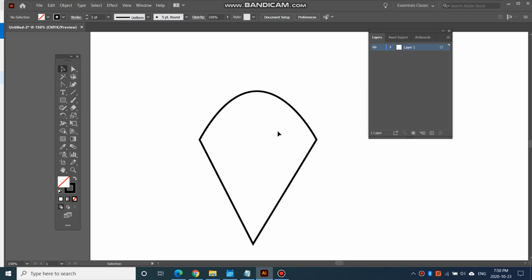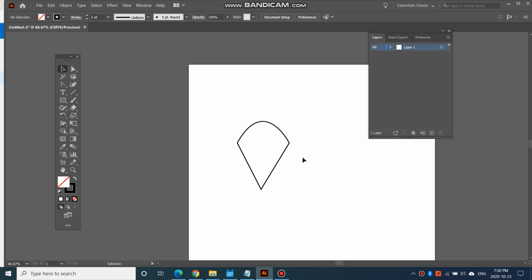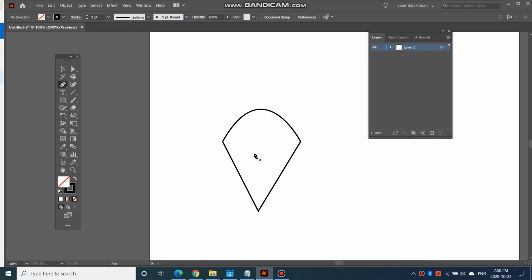I would like you to draw this shape that kind of looks like an ice cream cone, with an ice cream scoop on top of it. Let's draw another line here to make this look more like an ice cream cone using the pen tool. I'm going to zoom in and then start here, not on the anchor point, but a little bit away from it. I'm going to click here and click here and click a few times. So that is 5 clicks here.